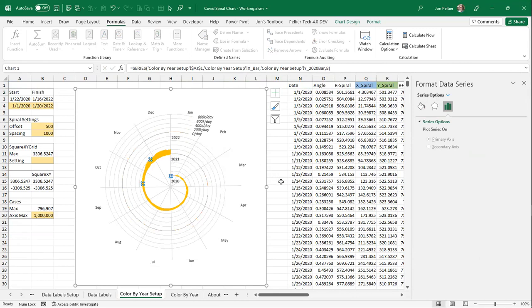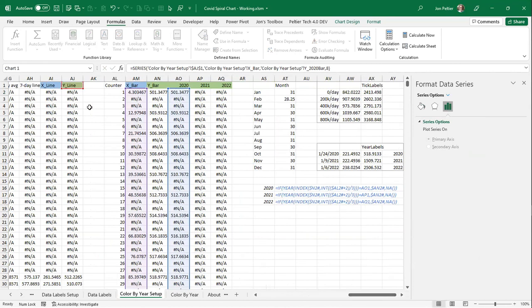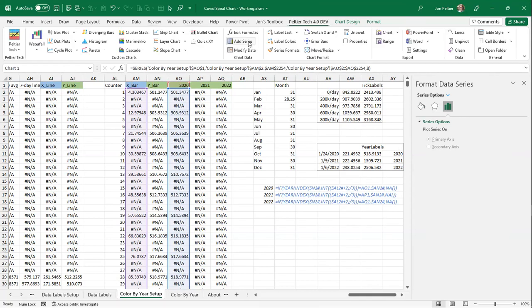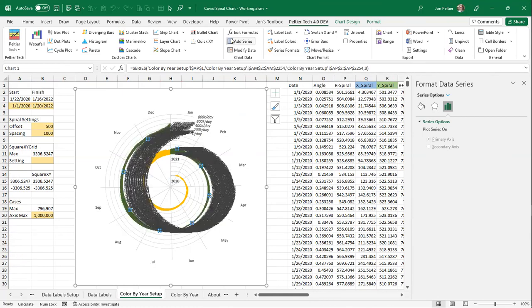And now I should have named Y 2021 bar, Y 2022 bar, but I didn't want to go through that whole exercise. But you see, this is the series that is displayed. I'm going to use my add series function here as an easy way of adding another series. So if I select that series and add series, it's going to use the same X values, and it's going to use the next column for the Y values and for the series name. So let me click on that, add series. And look at that, I got my series here.